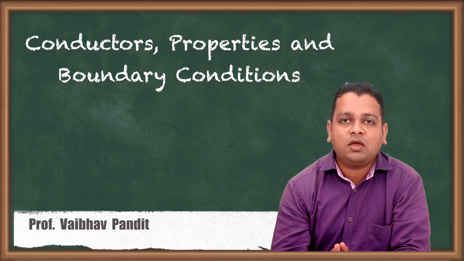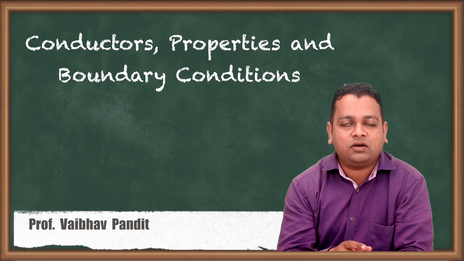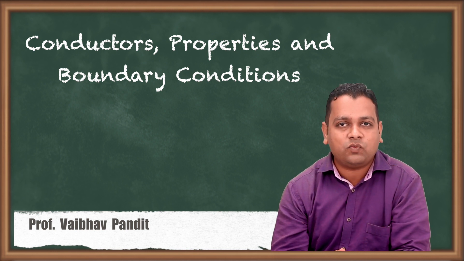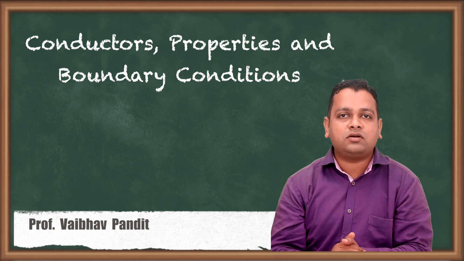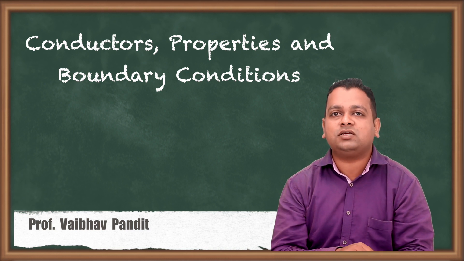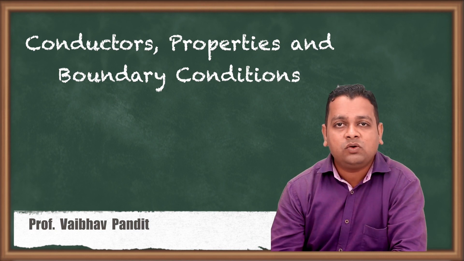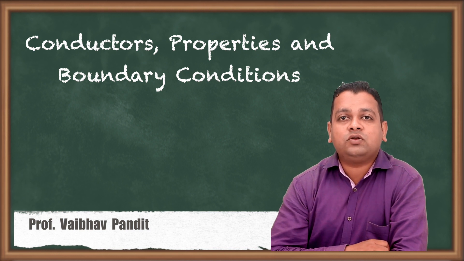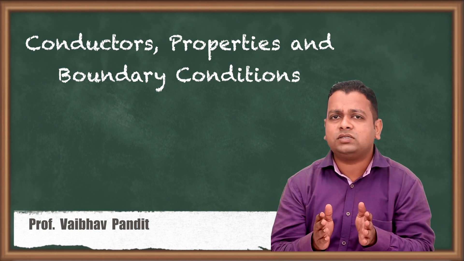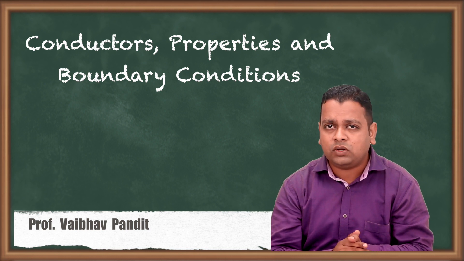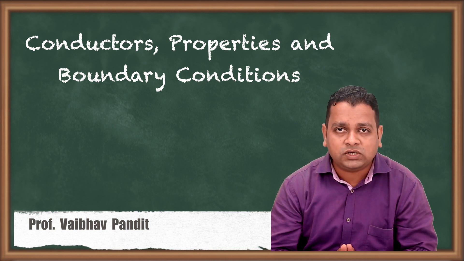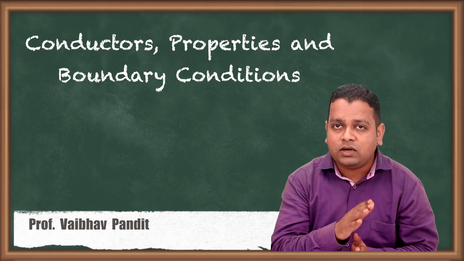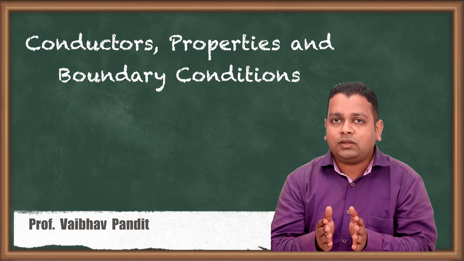The current density is K-bar and J-bar for the sheet of conductive material and the conductive material which has certain volume. We have seen the relations of these current densities with the charge densities ρs (surface charge density in Coulombs per meter square) and ρv (volume charge density in Coulombs per meter cube). Based on this concept, we have solved certain problems. Later on, we have seen the current continuity equation, which is a very significant equation when we will be switching from time-invariant fields to time-varying fields.